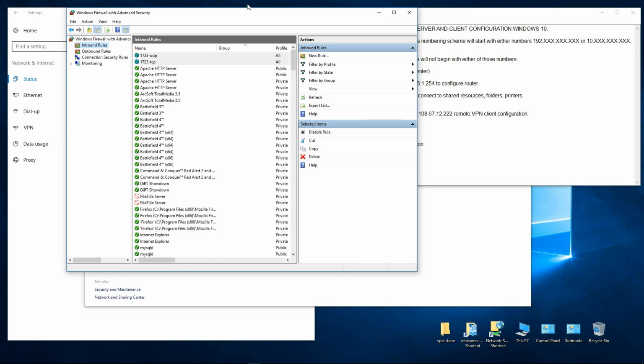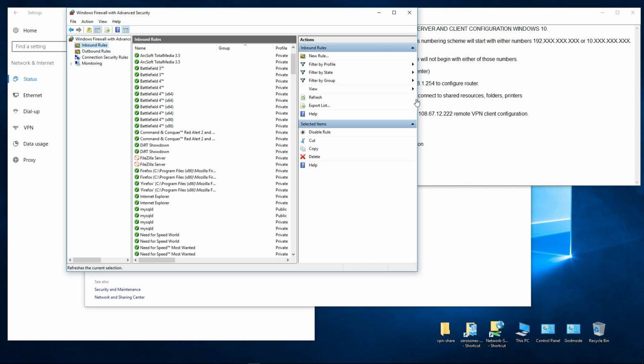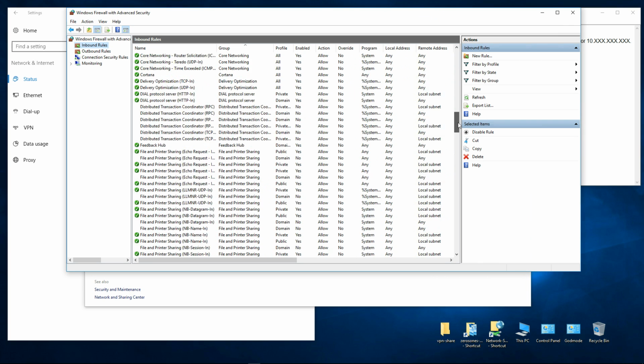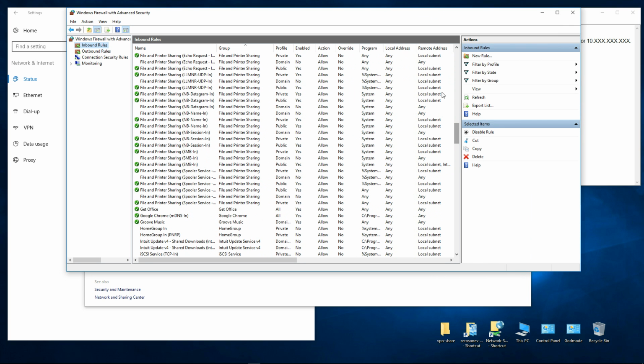So the way to fix that, so this will work from a remote location, stay on inbound rules, and just scroll down. Let me open this up a little bit more. You want to scroll down and find file and printer sharing. Once we found it, find the one for public right here.